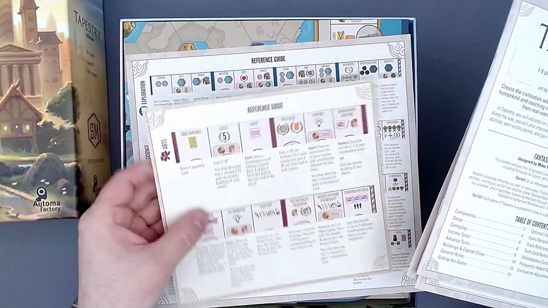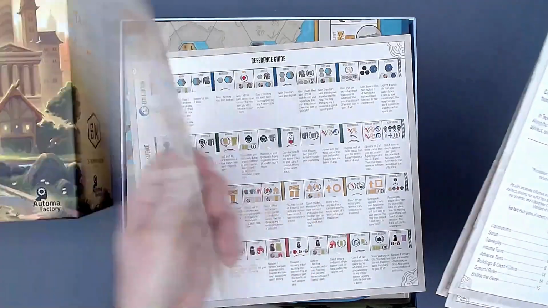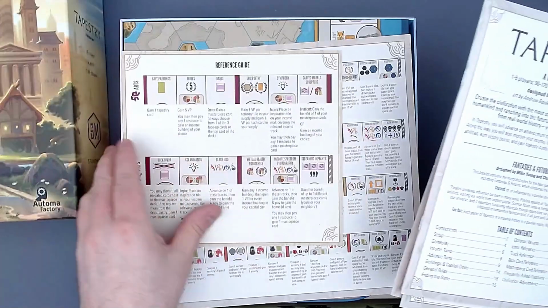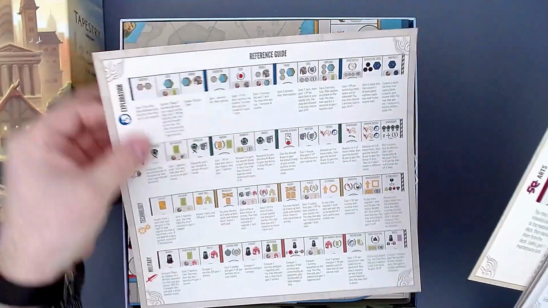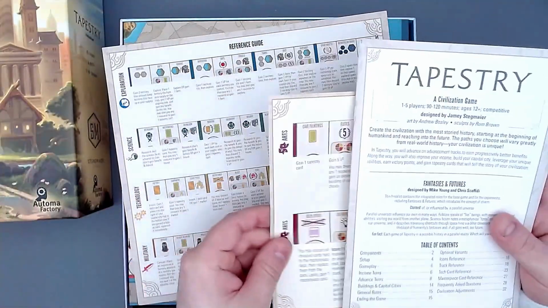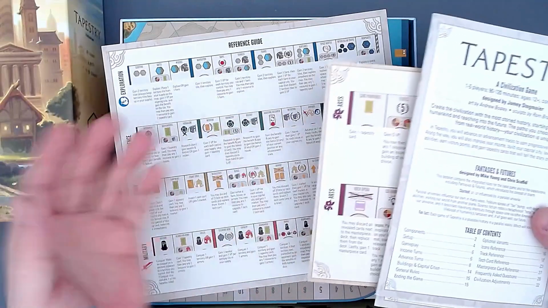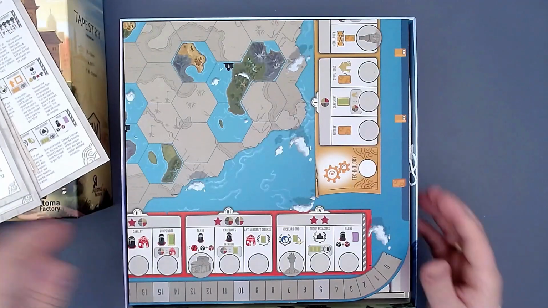In the Arts and Architecture expansion, there is this arts reference guide with the new tech cards and the arts track. And also in the base game there were 2 reference guides for the main tracks. I only put 1 in here because I only have 1 for the arts as well. It'd be kind of weird to have 2 of those, but only 1 of those, right? That's why I only put 1 in here. Also a little bit that I'm saving regarding box lift.